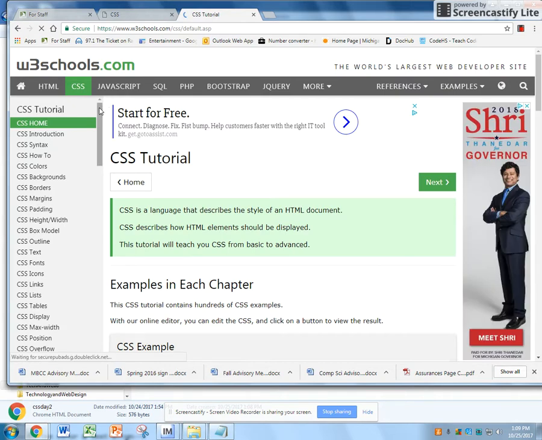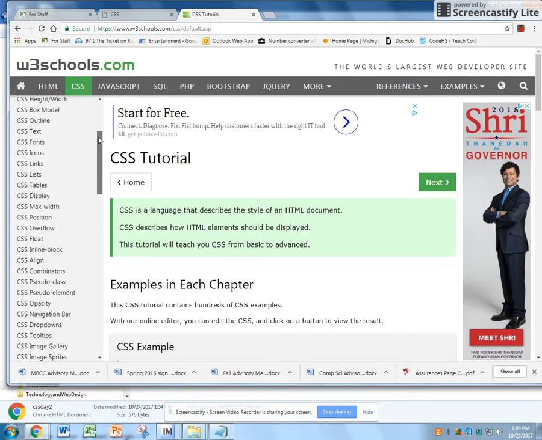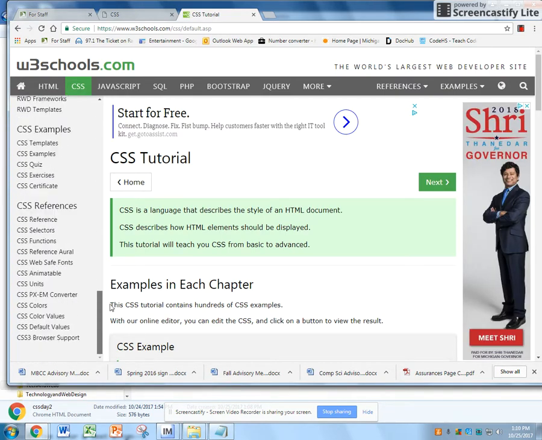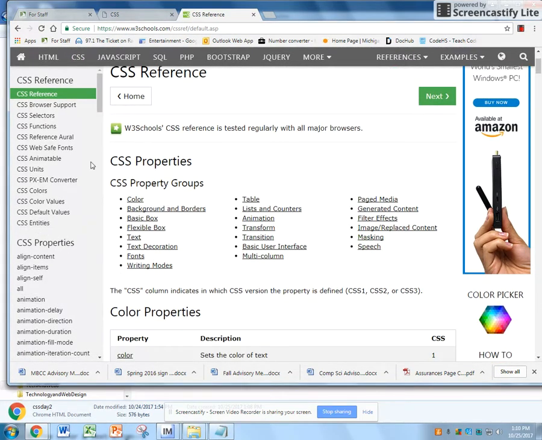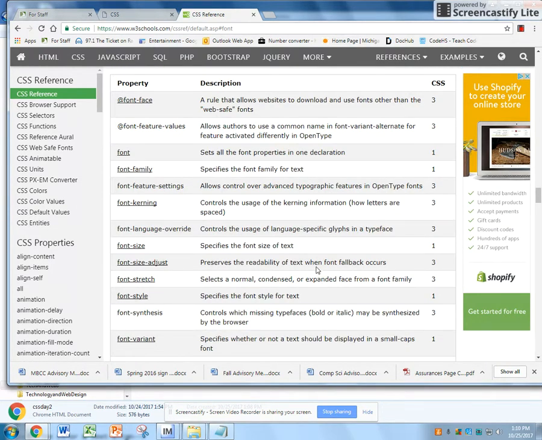So I'm going to click on CSS and W3 Schools, and go all the way down to the reference. We talked about yesterday how there are so many CSS properties that they're grouped together by topic. So we're going to spend a lot of today in the fonts area.